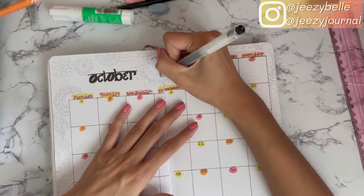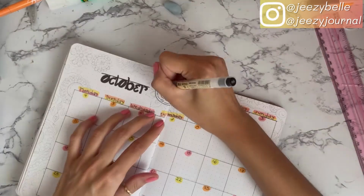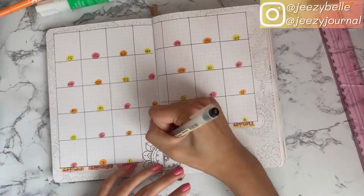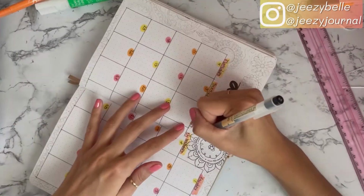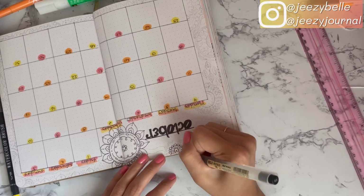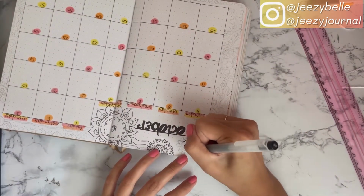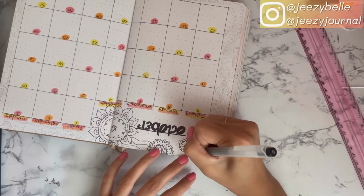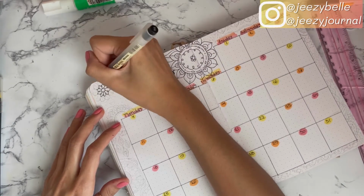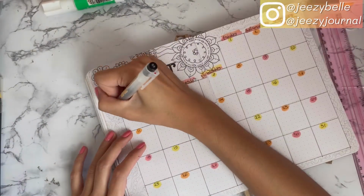I actually really enjoy doing this mandala art because it's so meditative, like I said, and once I finish everything, it looks so good and I'm so proud of myself for that. But don't look closely, because you will see that the circle is not round and the line is not straight. It's so not perfect, but it looks good to me. If you've been watching this far, can you tell me which spread is your favorite? For me, actually, it's the cover page that is my favorite, though I had to fix the mess. And also this calendar page, because it's full of mandala art. It's the full page of mandala art, that's why I love it.